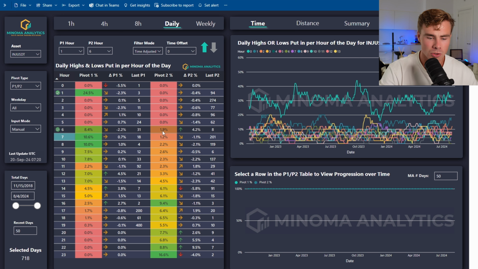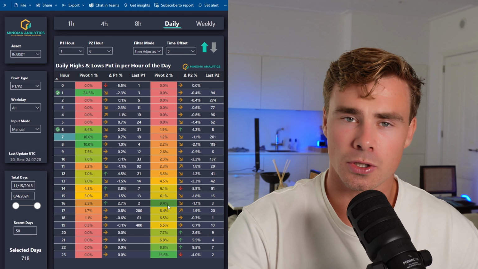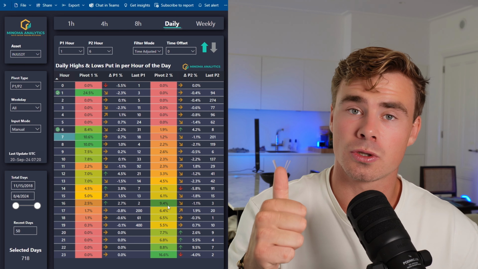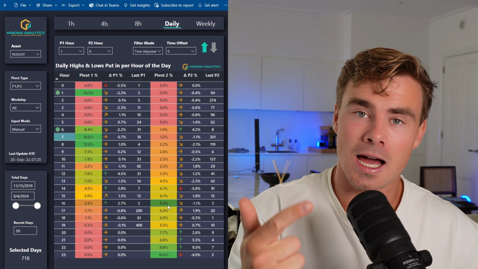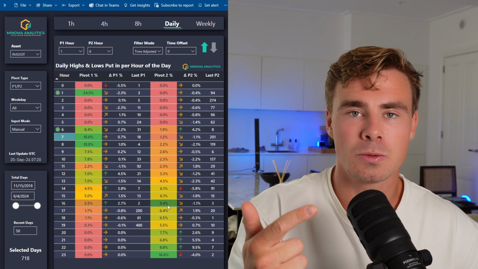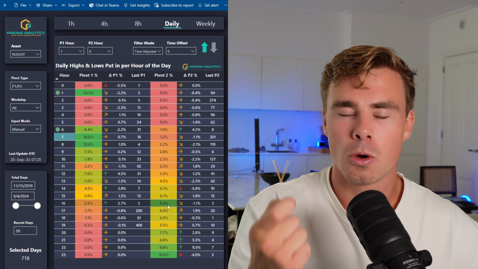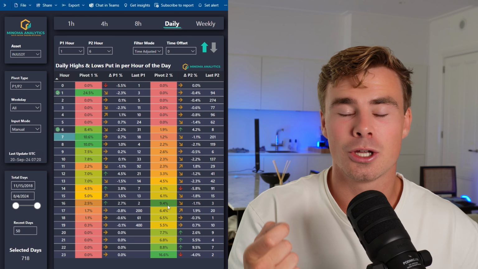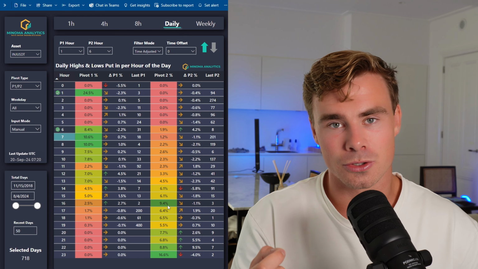Right? We can see that most often we form P2 after or during hour 16. 3 days ago, 1 day ago, 4 days ago, 2 days ago, and percentage wise we can see a high probability to form P2 anywhere during the end of the day. Now what this is showcasing to us for the current day is that the daily low has a decent probability to hold because it was formed during the first few hours of the day. The current daily high has a low probability to hold unless we get a P1, P2 flip, aka unless we flip the current daily low and we break it to the downside, because then the current daily high turns into P1 and the current daily low turns into P2.